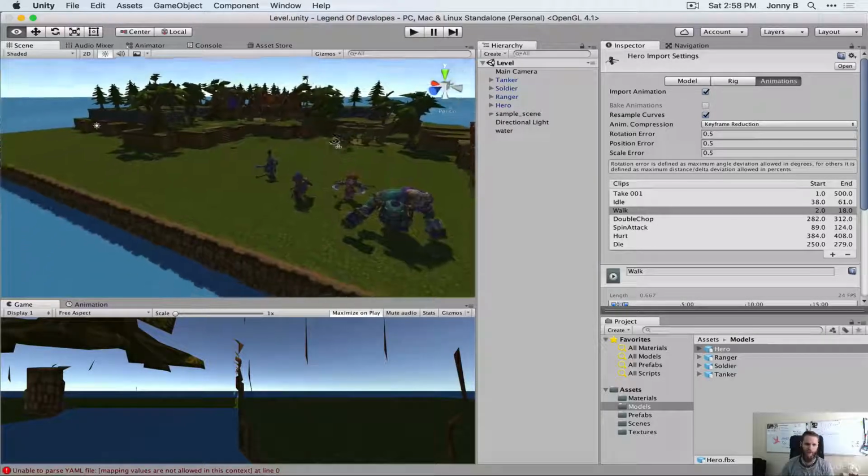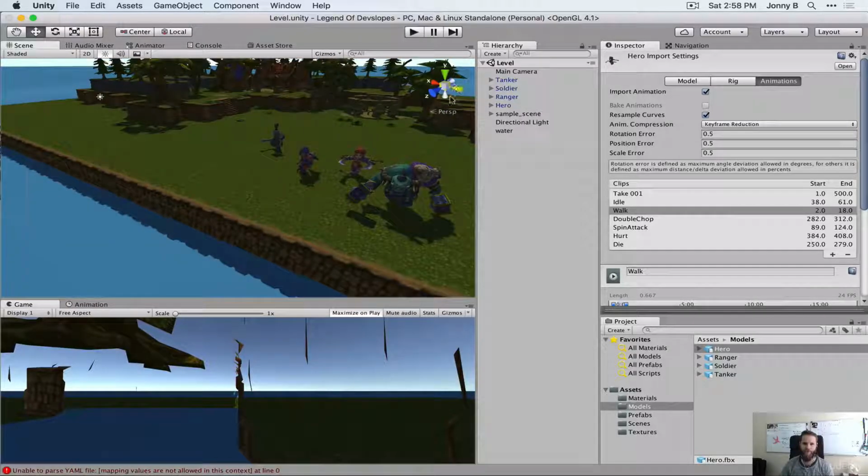So if you look up here, you'll see that we have our X, Y, and Z axes in our three-dimensional world. And the dark colored part of it is the positive direction in that axis. All right, so Z positive is out this way, the direction that the players are looking. Positive X is to the right of the players.